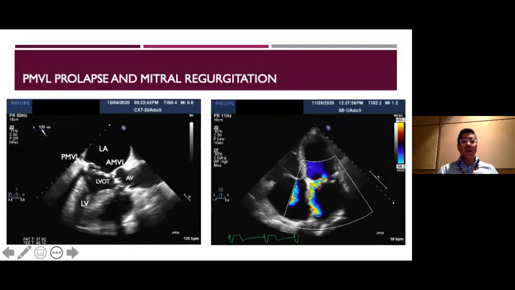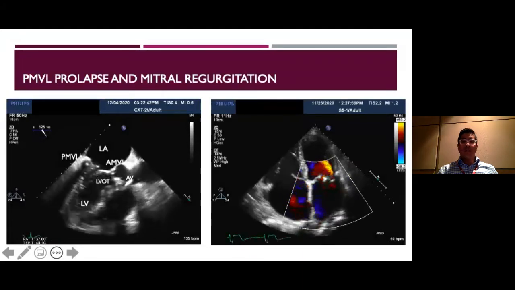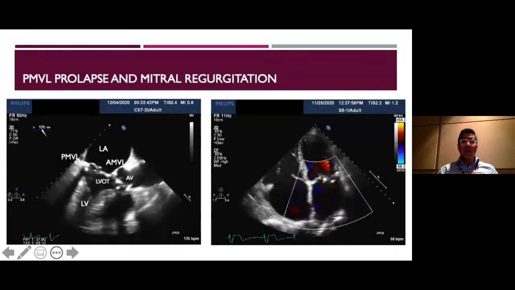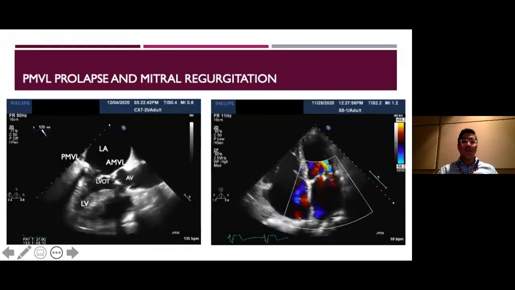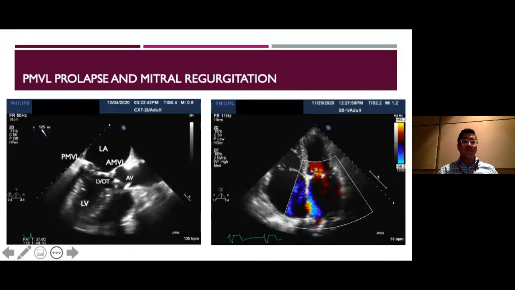In terms of Mr. AS's mitral regurgitation, the image on the left is a mid-esophageal long axis view of the mitral valve, aortic valve, left atrium, and inferolateral and anteroseptal walls of the left ventricle. Note the significant posterior mitral valve leaflet prolapse. On the right is a four-chamber view taken from his TTE, showing the severe eccentric anteriorly directed mitral regurgitation due to the posterior mitral valve prolapse. And also note the dilatation of his right ventricle, left and right atrium, and severe mitral annular calcification.